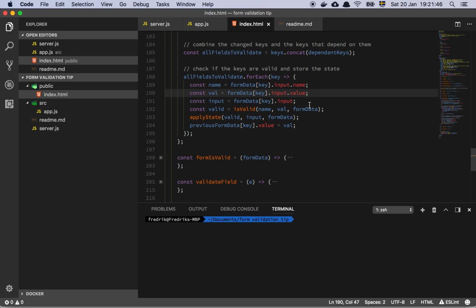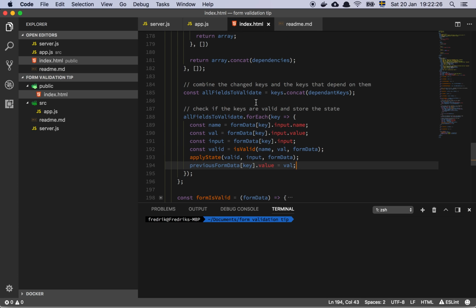So we grab the name, the value, and the input, and then we have this isValid function that we're going to run to check if virtually all of the keys or the fields that we are looping over are valid, and then we're going to apply the state that is associated. So if it's a valid state, it's going to be set to a green bar. If it's an invalid state, we're going to set it with a red bar. And if it's a neutral state, we're simply going to set everything to invalid, but we're not going to apply the red bar. When we've done all that computation, we update our previous form data because we want to once again have a snapshot of the current state so that the next time somebody interacts with the form, we can check what just changed. That's how that's going to work.